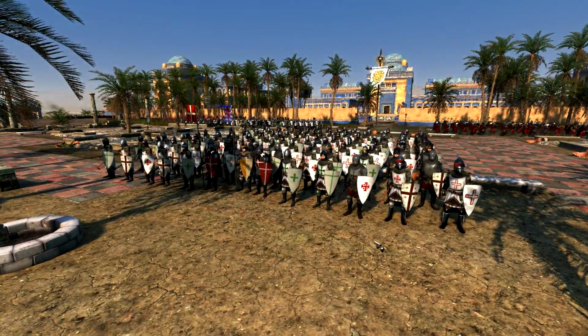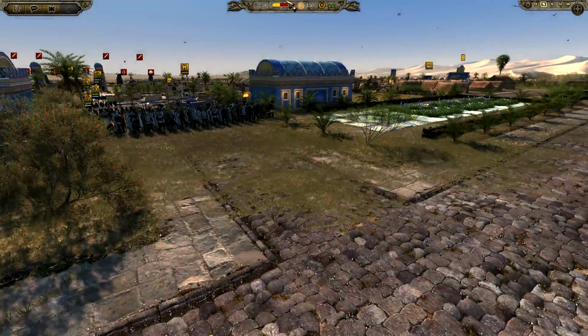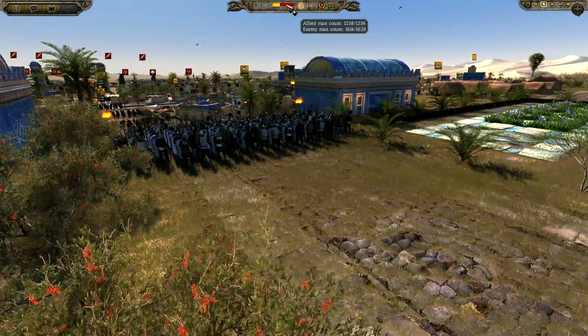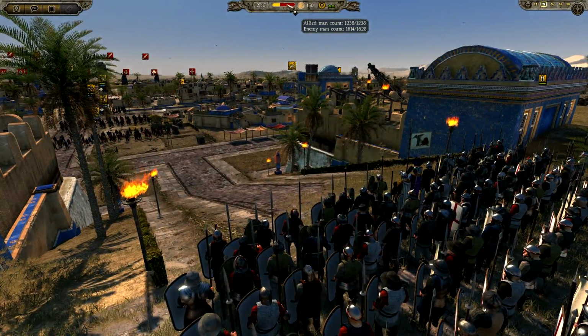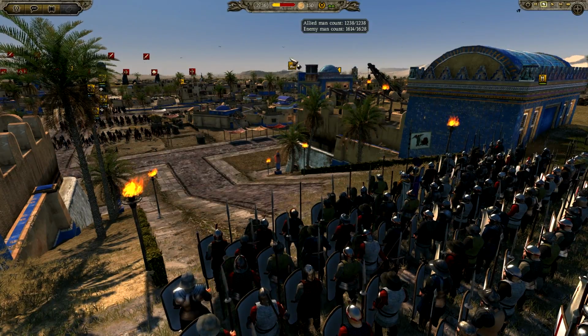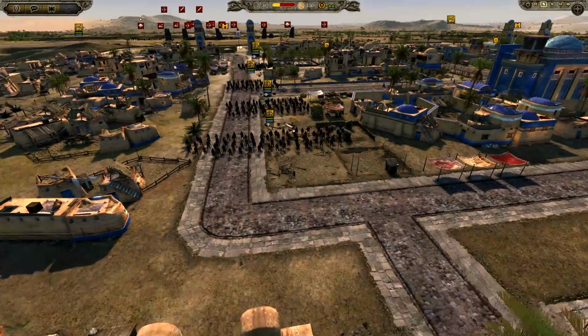So we're going to have a quick look at the units I have in this siege battle. I'm not massively outnumbered, but I'm outnumbered by roughly 400 men. As you can see there at the top, I have 1,200 men versus their 1,600. So we'll go over some of the men I have on the battlefield that I've deployed for my defence.